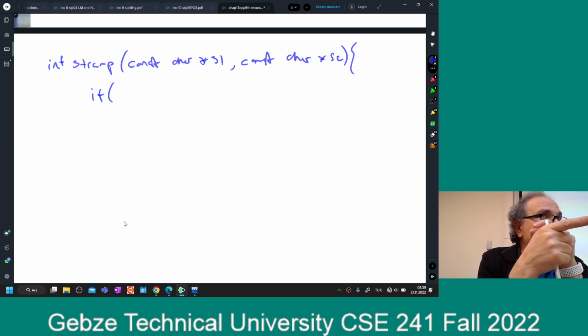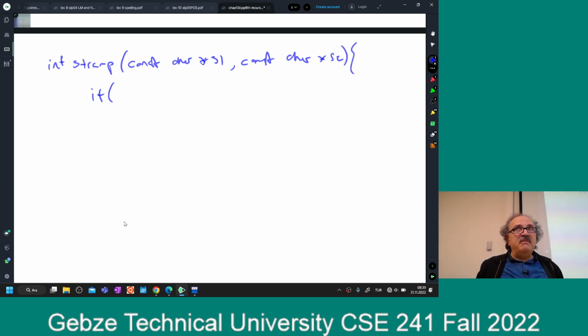That might be a base case, but I think if we choose our base case in a smarter way, maybe we don't have to think about whether one of them is null or anything like that. If they are different, then return 0. Or if they are equal, then returning 0 is not a good thing, because if the first characters are equal, then I have to continue, right? I think we check equality and call the function again. But that's not the base case.